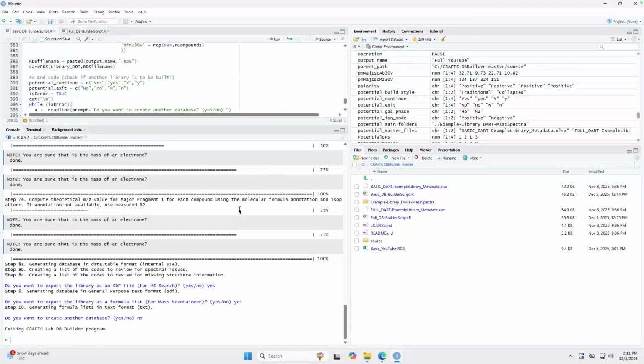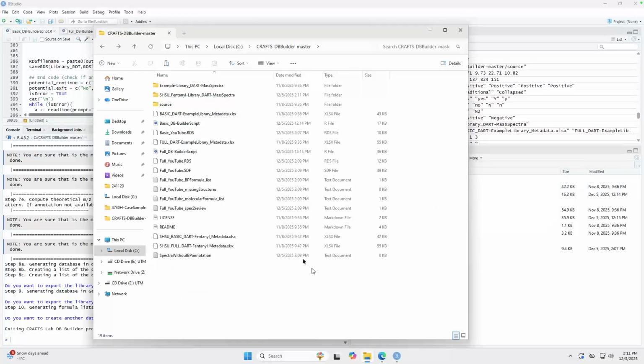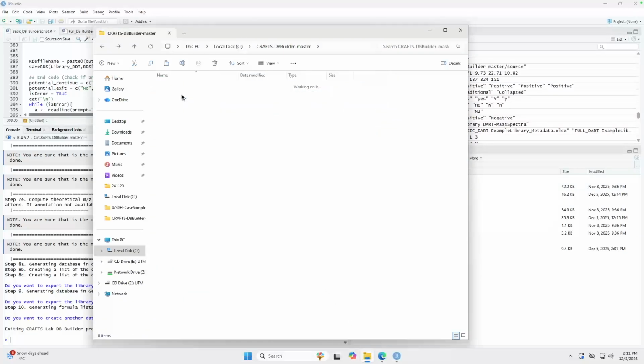But before I do that, let me just go back here. And we have to look at the database structure, or sorry, the spectra structure. So this library is organized in low, mid, and high fragmentation levels, which I think is a good way to remember and to organize your data. But same thing where each folder has the same file names but different spectra, but those file names are attached to the compound name or to the compound.